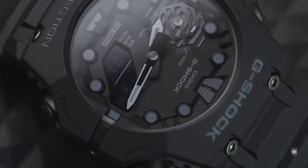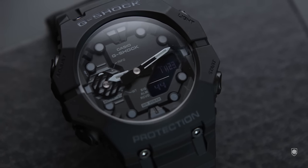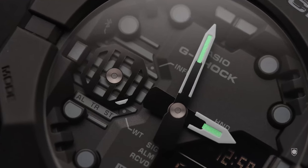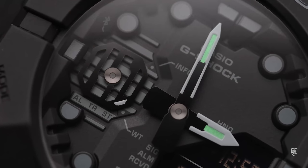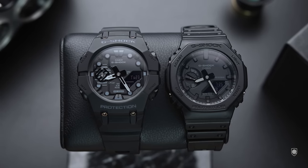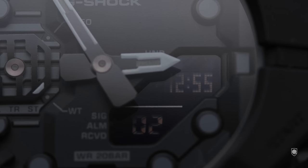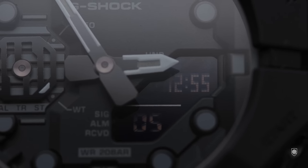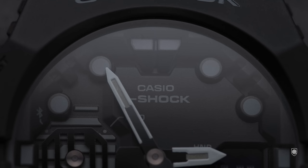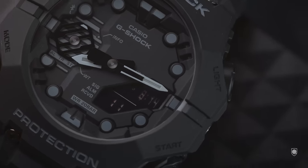Price-wise, the B001 is positioned somewhere between the GA 2100 and the GM 2100, but more towards the GA series. As for quality, we can salute the progress of technology as these budget G-Shocks are becoming more refined and appealing, receiving refined textures and surfaces which a few years ago were equipping only premium G-Shocks. We can spot a difference in quality between the GA and the B001 — the trimming, engravings, and case surface are superior compared to the 2100 series. The dial is super cool, offering a fully matted experience with discrete gray accents and polished elements. These are extra differentiators, with the elevation levels inside the dial spanning more than six levels of depth starting from the chapter ring — which is super cool because it allows the light to highlight these differences.